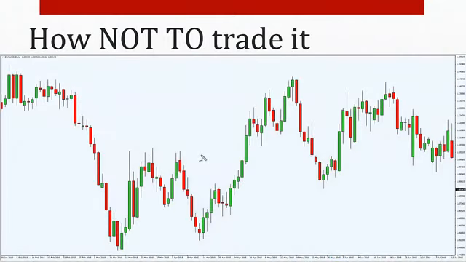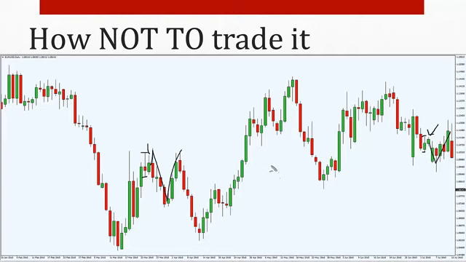Let me share with you a few setups that would occur when the inside bar is in a range. We can see the first one is here. You see this is an inside bar. This bar is inside the previous bar's highs and lows. Then what happens is you get choppy price action, price gaps lower, and then it trades higher. An inside bar, probably a failed trade if you ask me. This is another one. Another inside bar over here within the highs and lows of the previous bar. Then price trades higher, trades lower, and then trades higher once more.